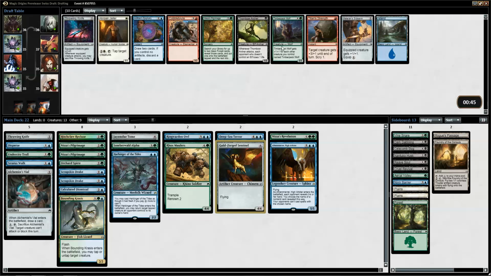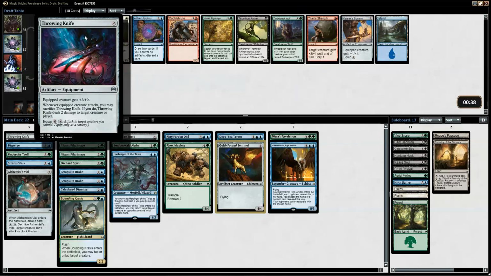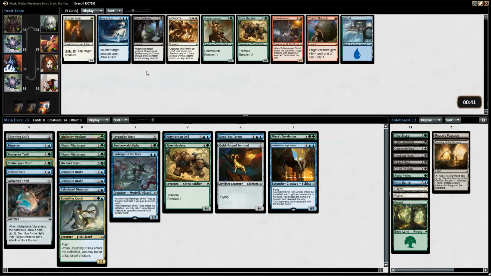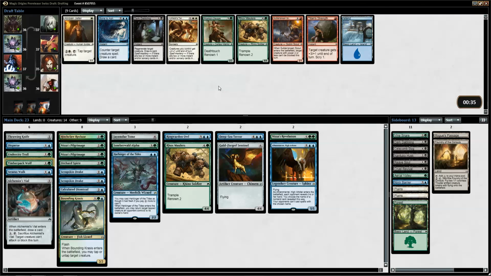Let's see. Timberpack Wolf, kind of what we need right now. Pilgrimage, not really. And another Throwing Knife. I would like to pick it up, but I think I need the creature here. It's boring, but disciplined. So, here we have a pretty solid blocker, or a pretty solid basher. We do have a lot of blockers already, I think.